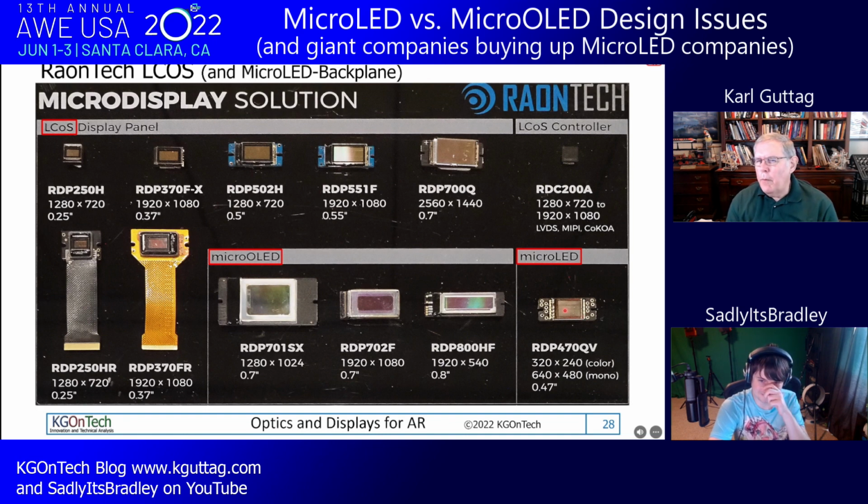But yeah, anyway, back to the backplane. The backplanes are structurally similar, but you've got to do a lot more current. I think I talked about before, when you go from an OLED to a MicroLED, they're like 1,000 times brighter, but they're maybe 20 times more efficient. How do you get the difference between 20 and 1,000? It's power, and in this case, it's going to be current. You've got a lot more current going through there, and current's what melts wires. So I don't know how they're going to do it.